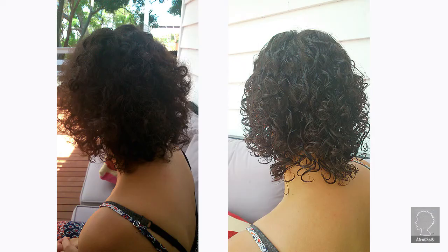Now with the Shea Butter Curl Styler, you can use as little as you like with the product or as much as you like, and you get different styling.